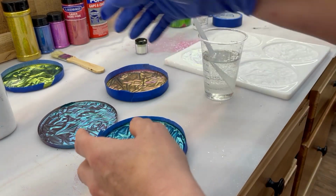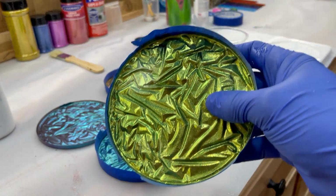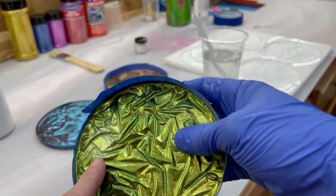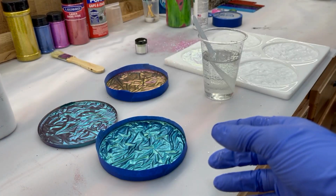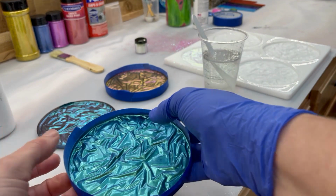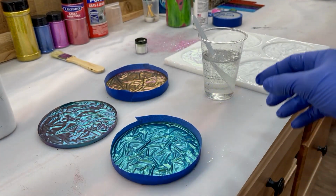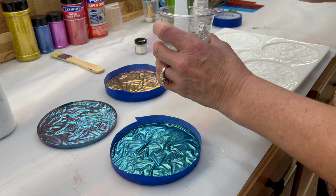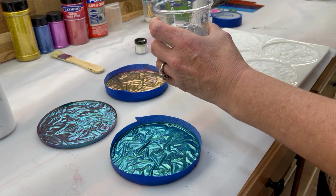Okay, a little bit of change of plans. I tried to fix this yellow one, gold one, I guess, and it didn't work. I tried to put tack-it glue on there and then some more of the Chameleon powder. That did not work. Then I tried to go over it with some Mod Podge glue and add some more Chameleon powder, and that didn't work. So I decided I'm going to scrap that one and not waste the clear resin over it because I don't think it's going to turn out right. So I'm just going to make that one over after I fill these other three.